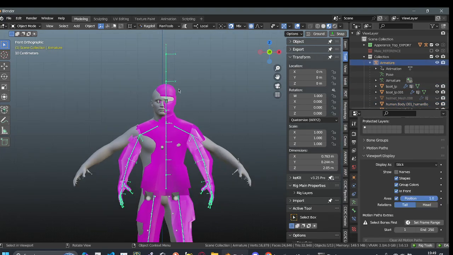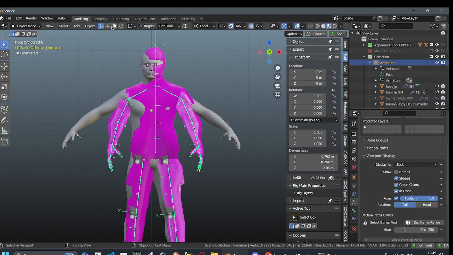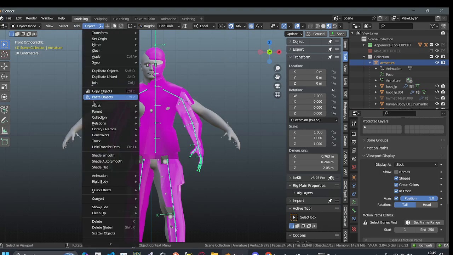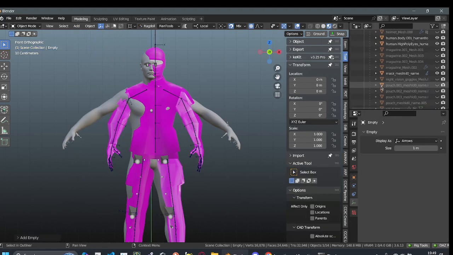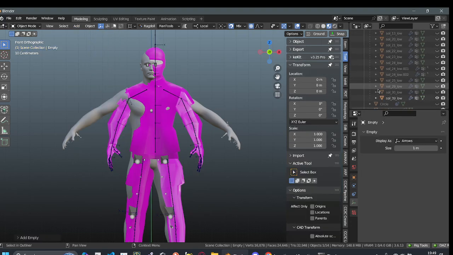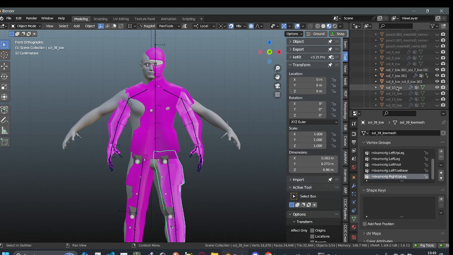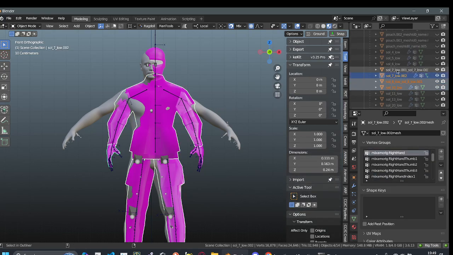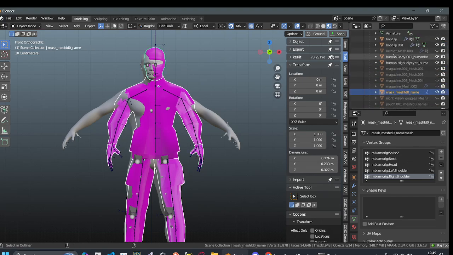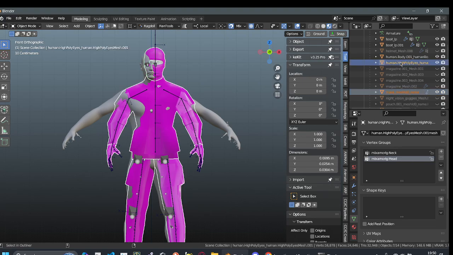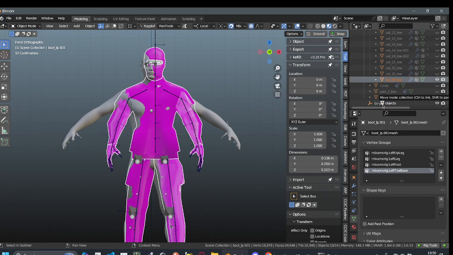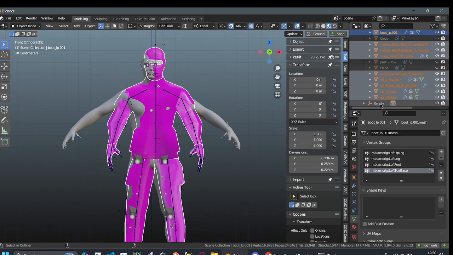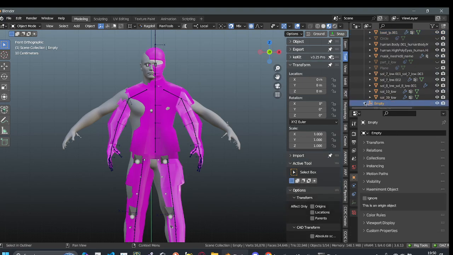Okay, I don't know what's happening, but I will place an origin here, so everything will be parented to this origin. Right.